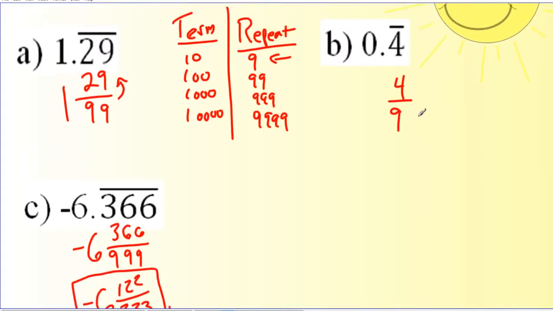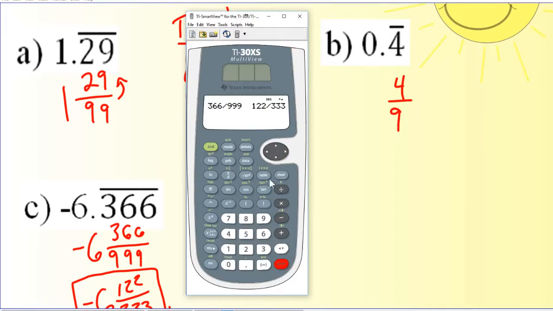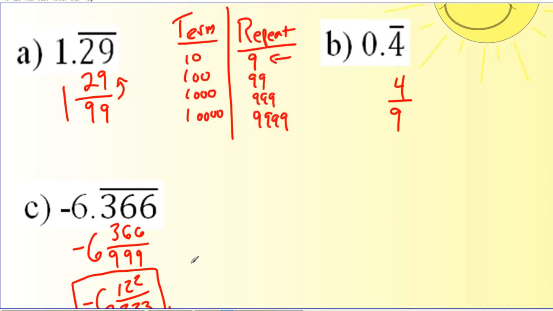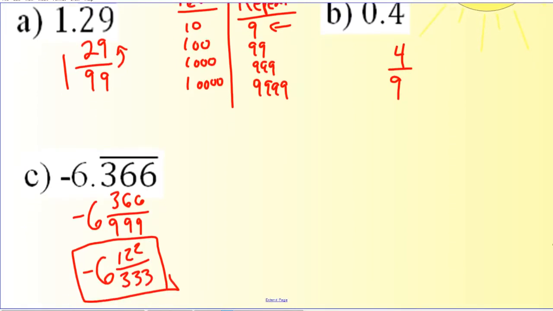I can tell you off the top of my head, I know 4/9 doesn't simplify. It won't. We can try it, but it's not going to do anything. 29 over 99, I'm pretty sure that does not simplify. 29 is a prime number. So that was actually the only one that could simplify, but it was wrong of me to assume. I should have checked each of them as I was going through to make sure they don't simplify, or to check if they do simplify.